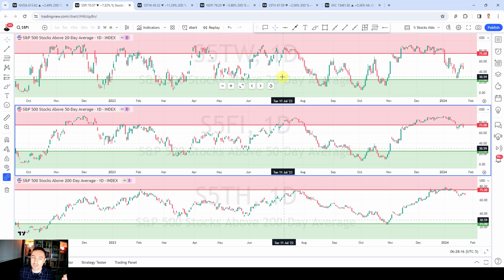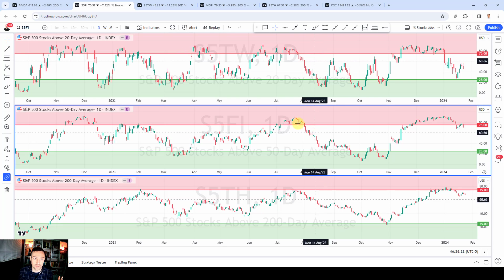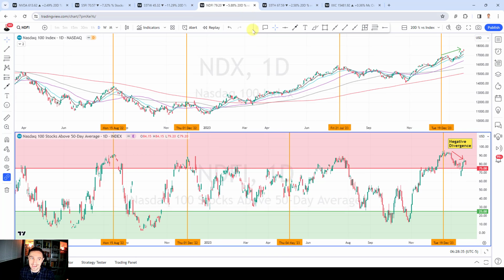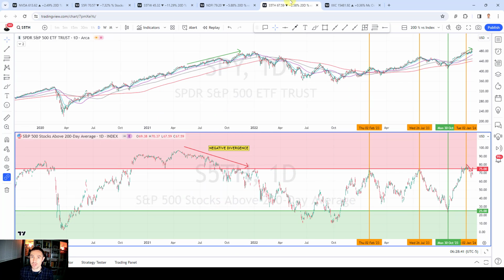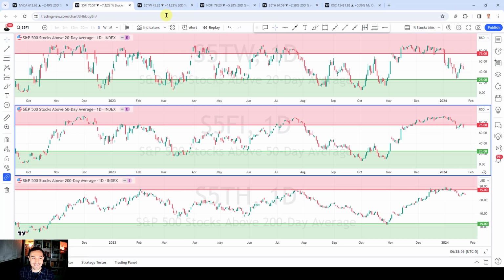This is S&P 500, stocks above the 20-day, the 50-day and the 200-day, and I'm going to teach you about the ebb and flow of the market but across different durations. We're then going to go more tactile and I'm going to show you correlations. So we're going to overlay the S&P 500 with the S&P 500 stocks above the 20-day moving average, and I'm going to use the analogy of the tide comes in and the tide goes out. We're then going to repeat that exercise for the NASDAQ 100 overlaid with NASDAQ 100 stocks above the 50-day moving average. We're then going to zoom out and we're going to go S&P 500 stocks above the 200-day moving average, and I'm going to teach you about negative divergences as well. And then to finish, I'm going to teach you about the McClellan oscillator, which I use in conjunction with these breadth readings. So let's start here on this slide, okay?